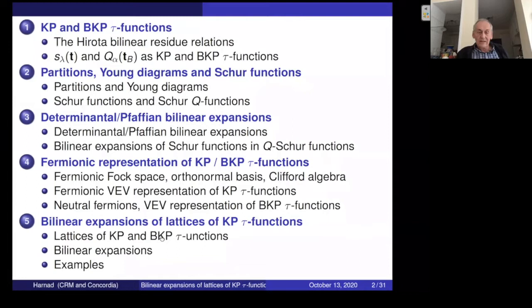And the same thing for BKP. And then we'll fold these two things onto each other, and we'll find that there is a bilinear relationship, maybe not completely surprising when you think how the orthogonal group sits in the general linear group as the fixed point of an automorphism, or an anti-automorphism. But in any case, there is a sort of two-to-oneness that goes on, and this is well known in the theory of KP and BKP tau functions. And then we'll see lots of examples of that. So that's the outline.